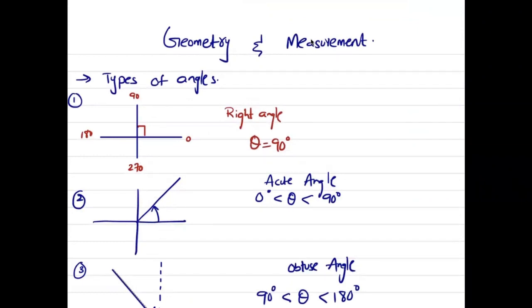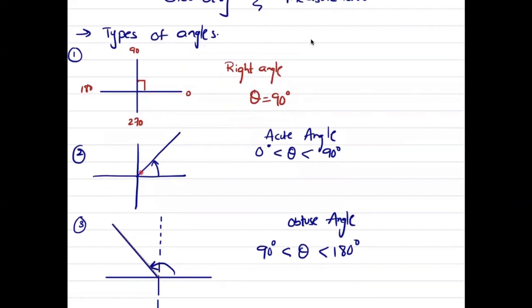This is a right angle. If two lines make 90 degrees, we say that the two lines are perpendicular to each other. It's a right angle. They are making a 90-degree angle. That's how two perpendicular lines look. An acute angle is an angle that is less than 90 degrees. So any angle that is between 0 and 90 degrees is going to be called an acute angle.